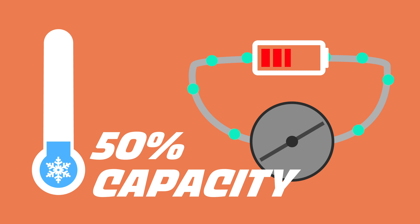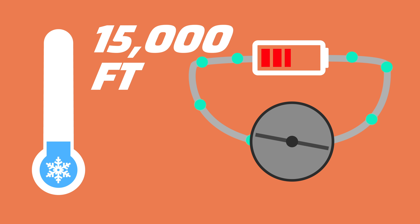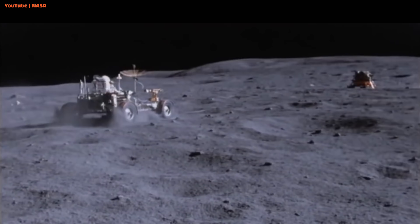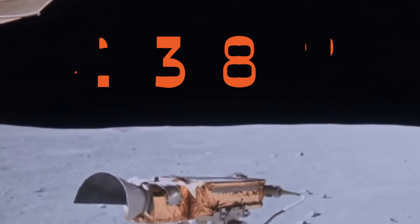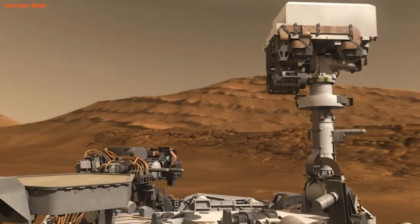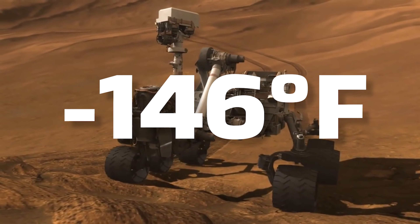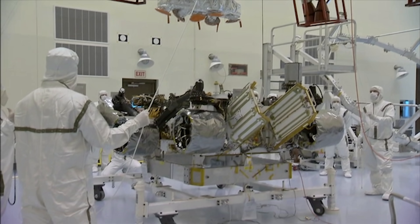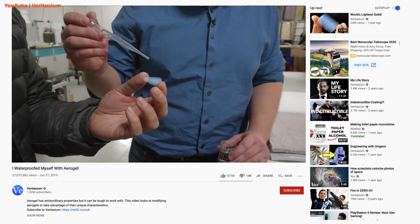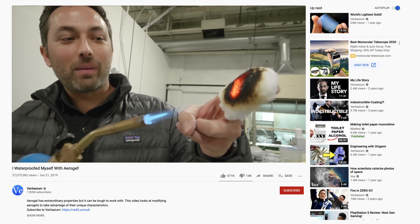Air temperature can get to zero degrees Fahrenheit as low as 15,000 feet. But we've had working cars on the moon for 50 years, and the moon gets to minus 238 degrees Fahrenheit. So how did NASA manage to overcome this temperature issue? Let's look at the Mars Rover Curiosity, which has to withstand Martian surface temperatures as low as minus 146 degrees Fahrenheit. The Mars Rover keeps its battery warm with two things: a special layer of insulation called silica aerogel.